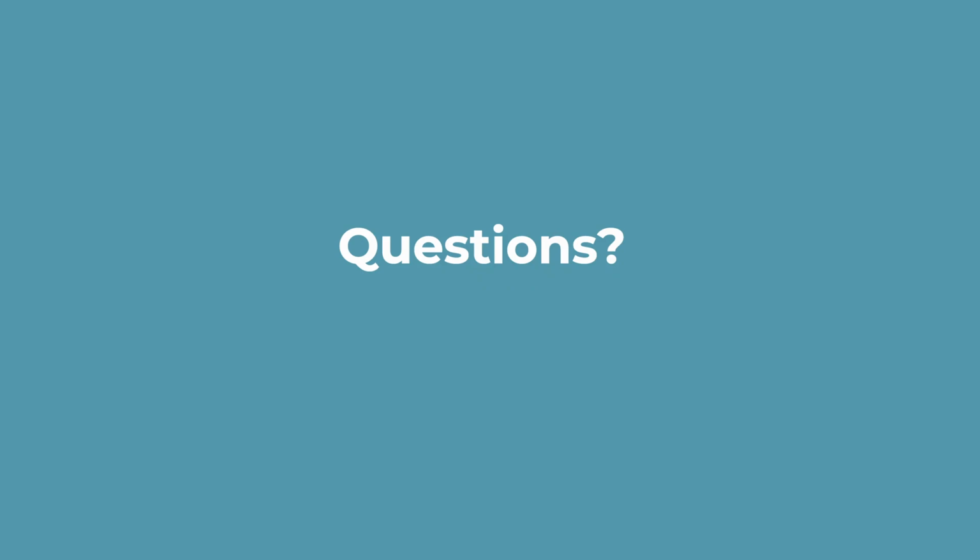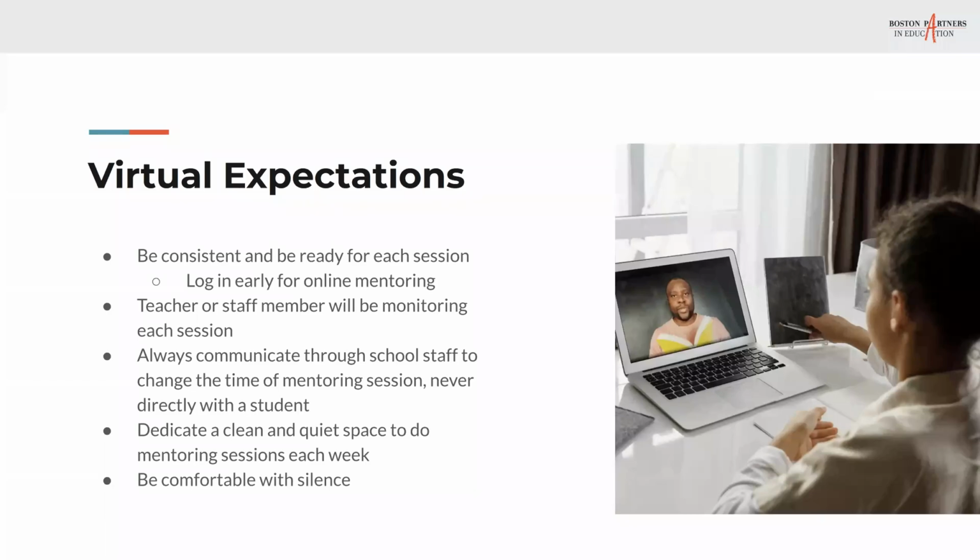All right. Cool. Now I just want to go over a quick few expectations about being online. Just like in person, please be on time, be consistent, log in early if you can, be ready for each session. We do want to know, for safety and security reasons, please be ready. Each session will be monitored by a teacher or a staff member. Just like in person, when you go in school, you should always have access to a teacher or a school staff, even when this is on Zoom or on Google Meet.